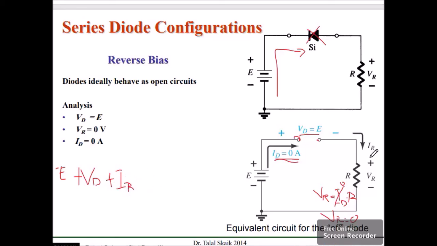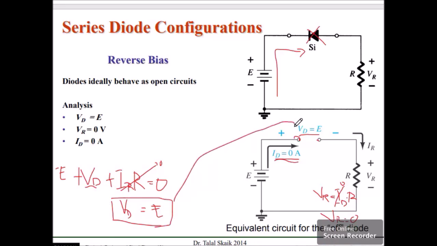IR, because this is, yeah, IR or ID, doesn't matter. Same lang yun sila. Times R is equal to 0. Now, again, we're interested in our VD. But in this case, our IR, which is just equal to ID, is 0 kasi nga open circuit. So, this becomes 0. Now, based on that, our VD is equal to, transpose natin sa kabila, equal to E. Okay, so ito na ngayon yung ating VD. Which just proves this claim that your VD is equal to E.